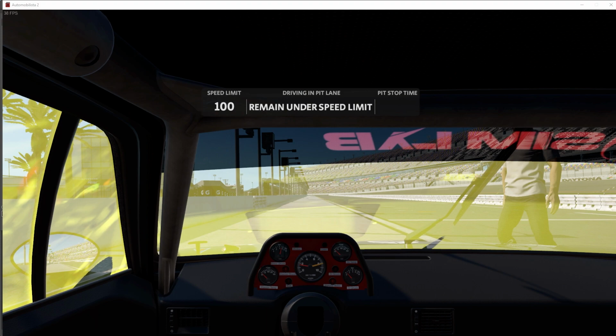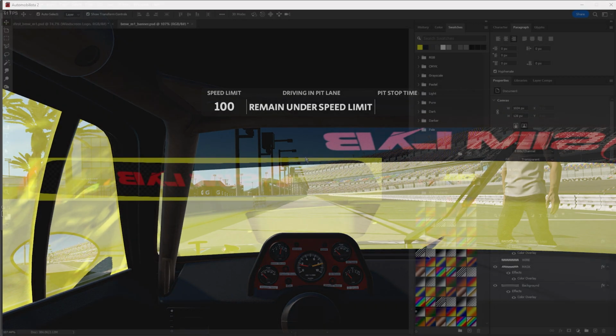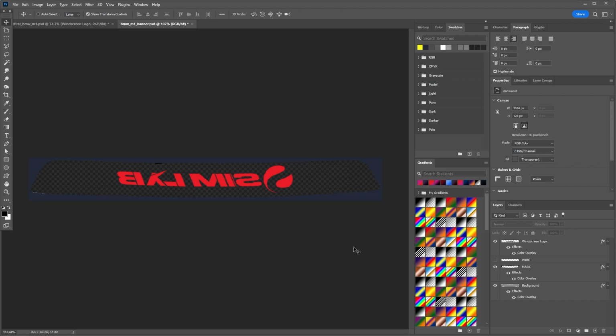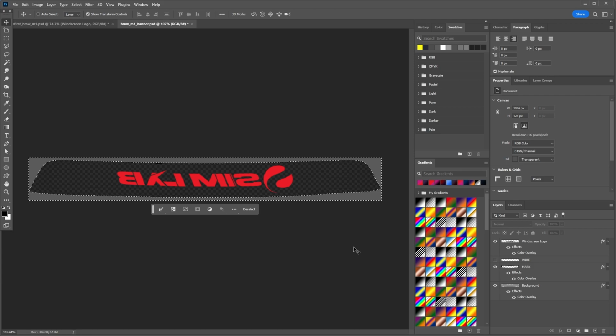Just wanted to show you quickly an experiment I did here, really drastically changing the color used for the rest of the windscreen file. You can see here, I just chose, let's call it mustard yellow. And yeah, you can really add an interior tint color to your windows if you really want to. Just thought I'd show you this, but I'm going to bring that back to something more reasonable. So I was playing with that yellow here, but what we're going to do is just go back to what we had. And we have that light gray.